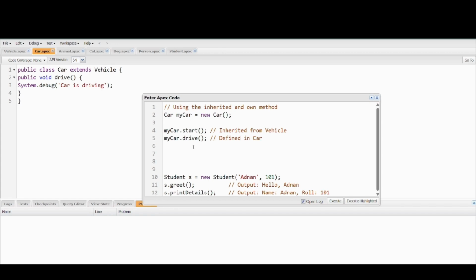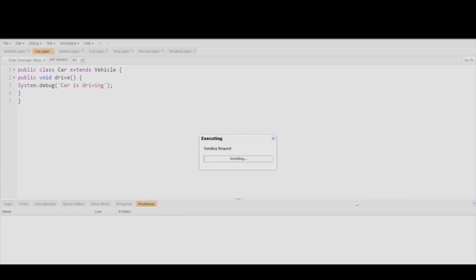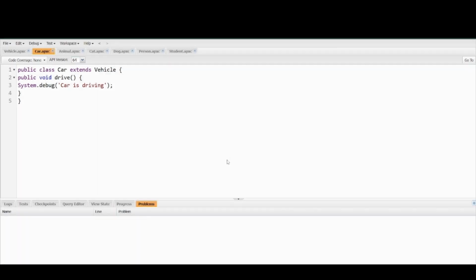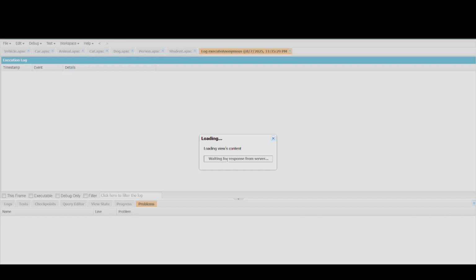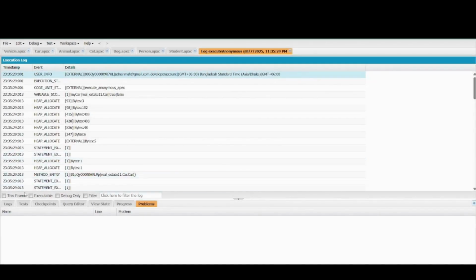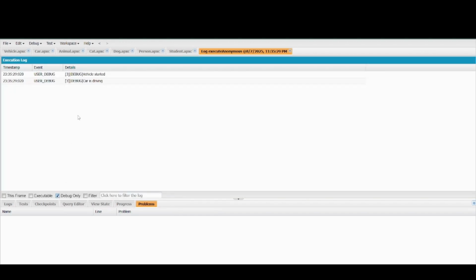So let's execute this to see the result. Debug only. So here, vehicle is started and car is driving.